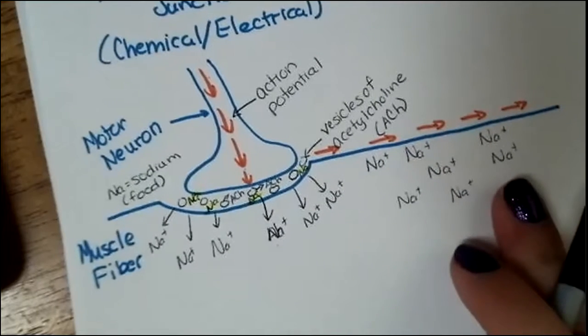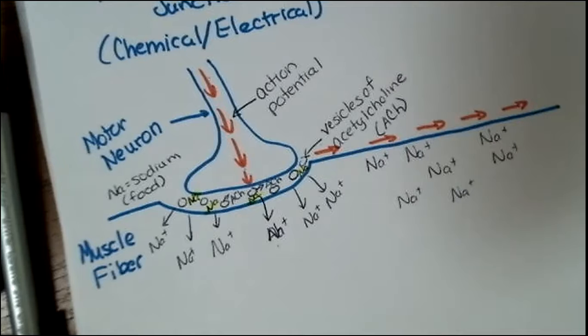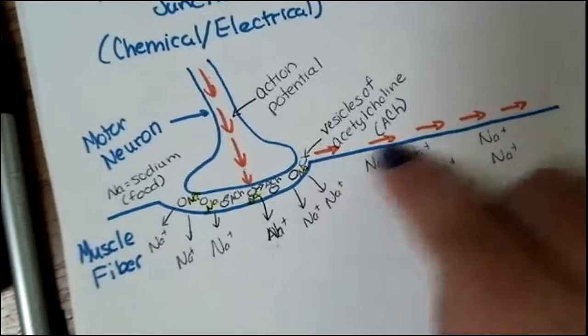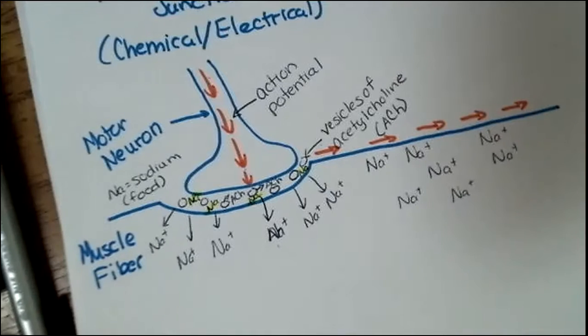So let's just put that into some good words here. So I'm going to type it over here in the chat box. Can y'all see the chat box? Where do you write sarcolemma? I'm fixing to type it out for you. But this little membrane, that's the sarcolemma. But I'm going to type it in the chat box for you, okay? All right, so can y'all see the chat box?